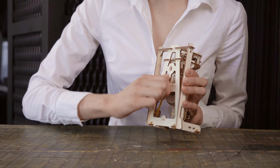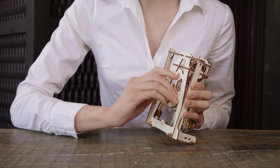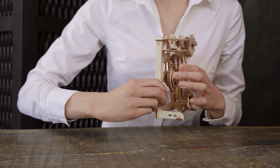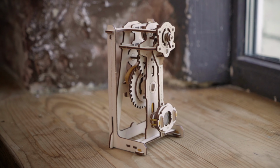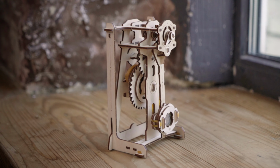It's animated by means of gear unit with a wind-up wheel. The force of gravity and tension of the rubber band.